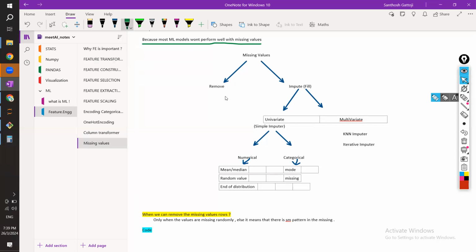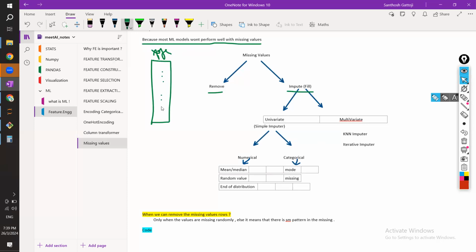But now, assuming that we got a data set where we have missing values, what are we going to do? Two main things we can do with common sense: remove them or fill them. Let's say the age column has some missing values.